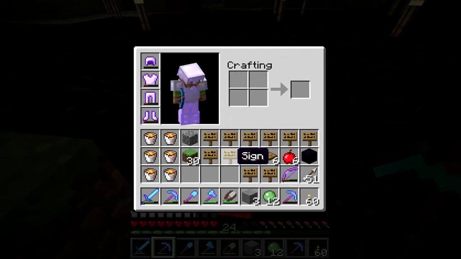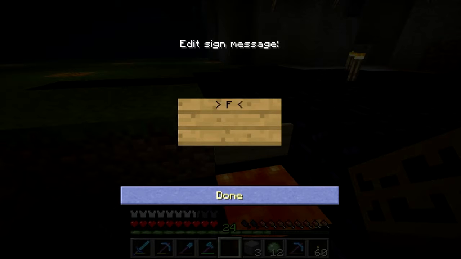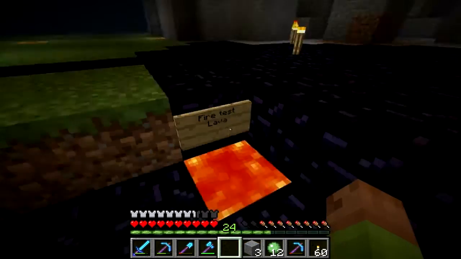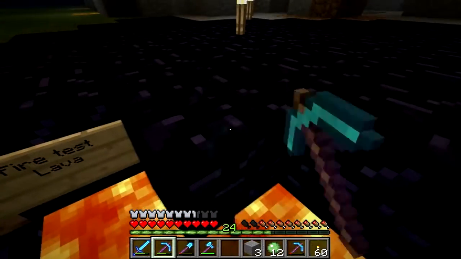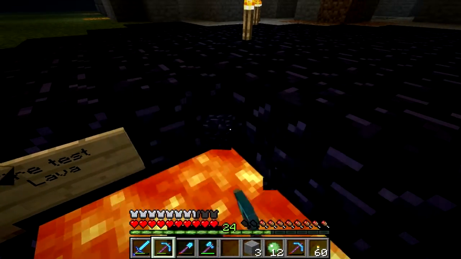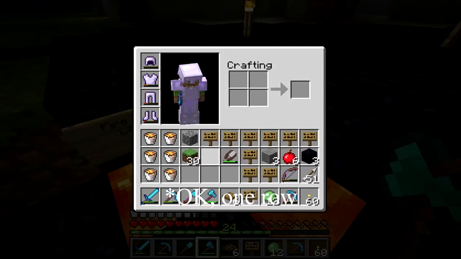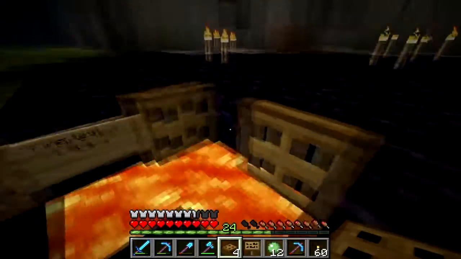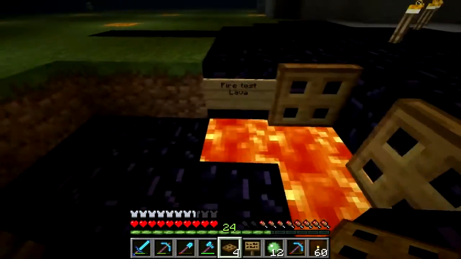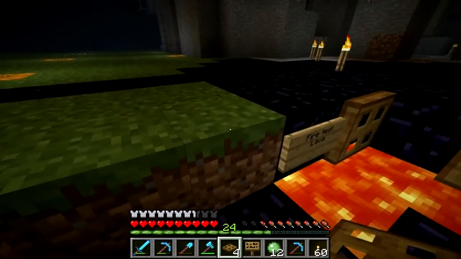Okay, so what I want to do here is put a sign. And fire test lava. No clue why I'm bothering to label it. It's not going to be there that long. Okay, and then let's clear this spot. This is why I've got almost a whole chest now full of obsidian. So I've been farming this stuff like mad. Alright, let's put a hatch there and a hatch there. I want to see if these things catch fire, because if they do, they're not going to do us much good.